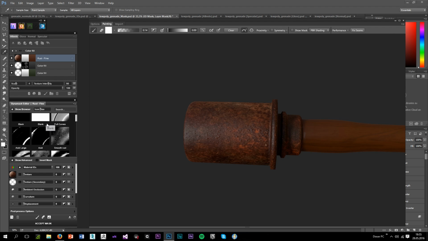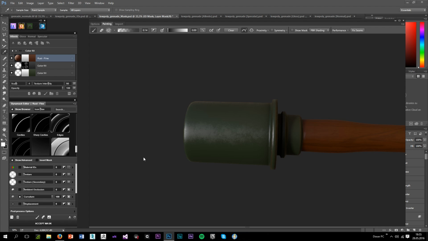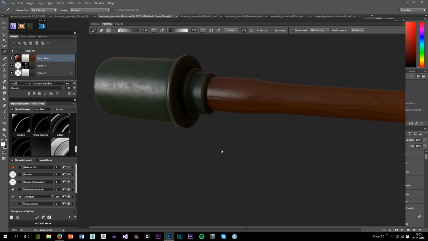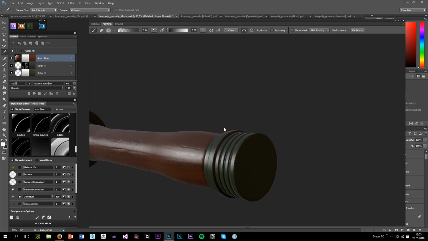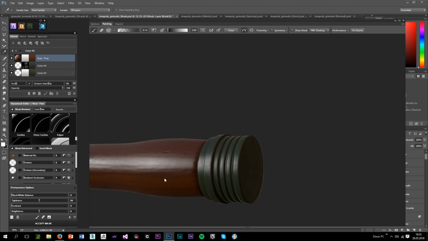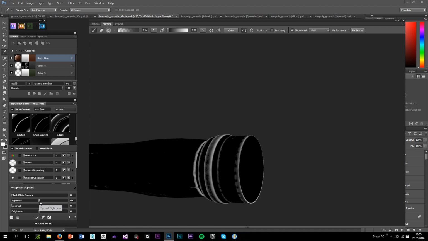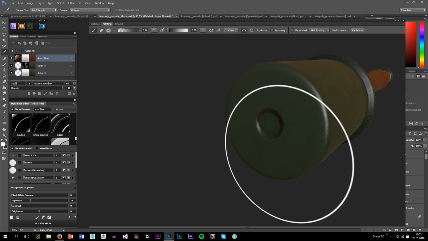And I want to go to maybe edges first, which is here. And now the effect is quite subtle, but if we go to the post-process options, you can actually tweak the tightness, which will make the effect a bit more extreme.